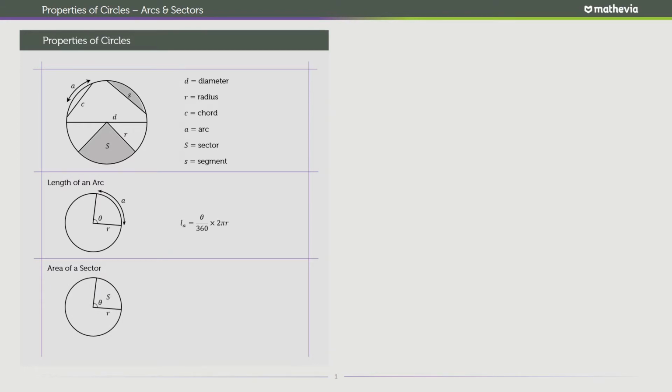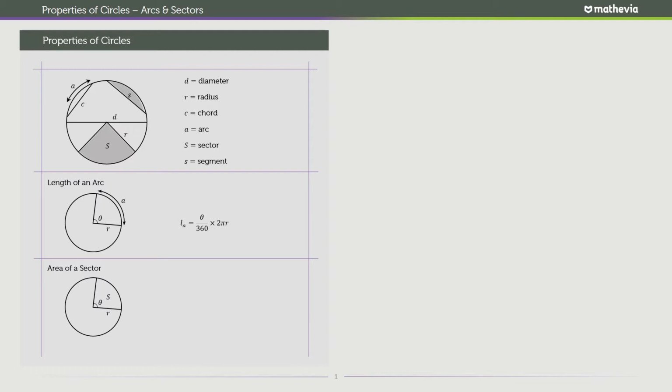Now, what about the area of a sector? The area of the sector follows the same principle. So you have a particular sector, and the area of that sector is dependent on the angle at the center that forms it. The bigger this angle is, the bigger the area, and the angle that represents the full area of the circle would be when a radius has rotated from the start back to itself, and you have that as 360 degrees.